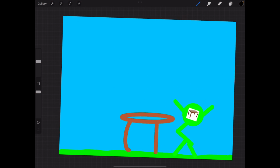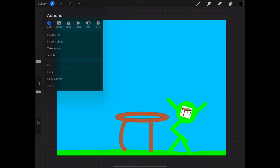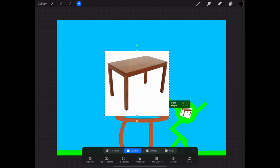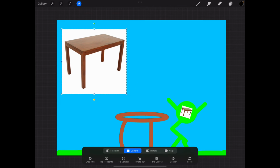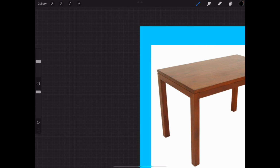Oh, and by the way, I forgot to tell you, this is actually how you press it. Now, I'm not going to click on it because it's going to have all the pictures that I've taken and stuff. But you press the insert a photo button. Trust me, that's what you do. So I officially have another table in here. I'm just going to pop that there so that you can see it doesn't really get pixelated. That I wasn't lying to you guys.